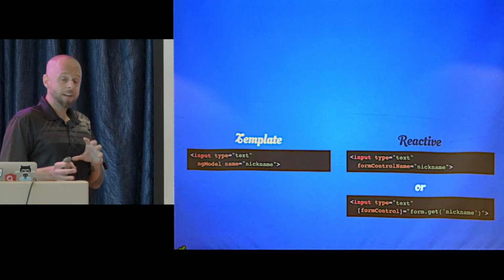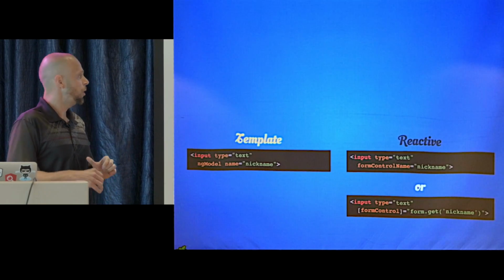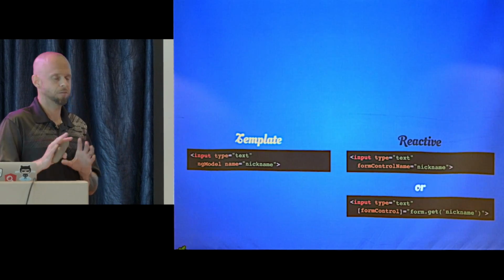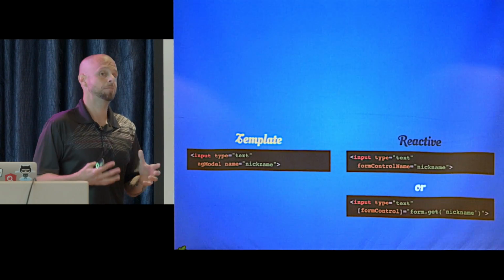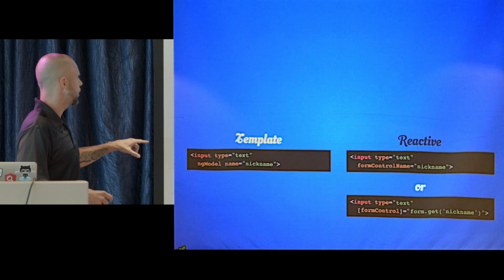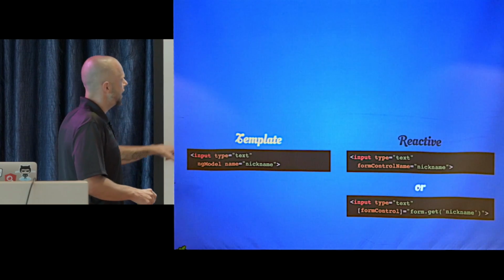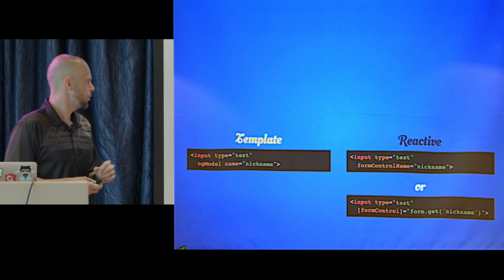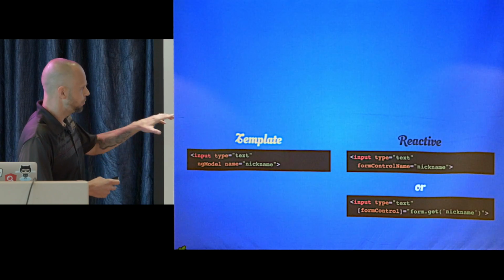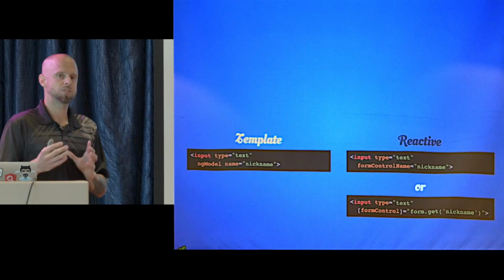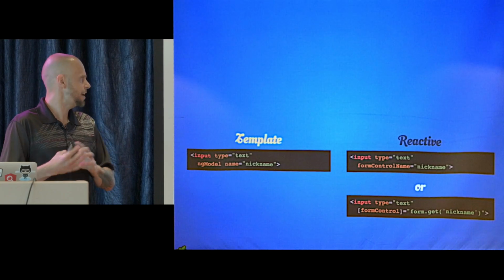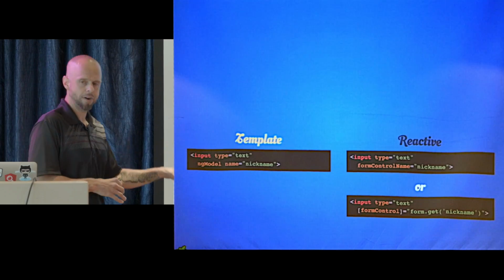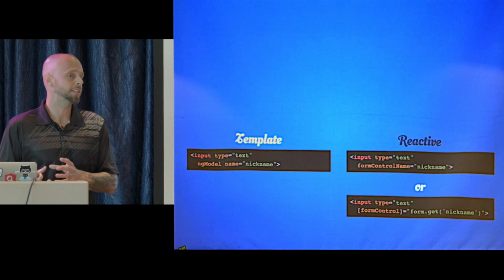All right, so let's talk about wiring them up to form fields. For both template and reactive, we're going to make use of directives to wire these things up. And they're different for both. There's not much that we can do here to write the same type of code. For template forms, we're going to make use of the ngModel directive and a name attribute. And that's going to handle creating a form control for us. And with reactive forms, we can either use the formControlName directive and set that equal to a string that represents the name that we gave to that form control when we created it in the component class, or we can use the formControl directive and set it to the actual form control object that we created.